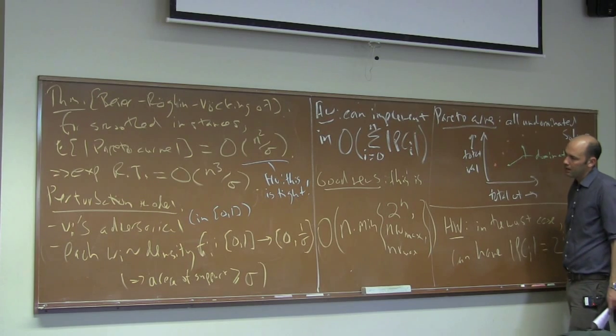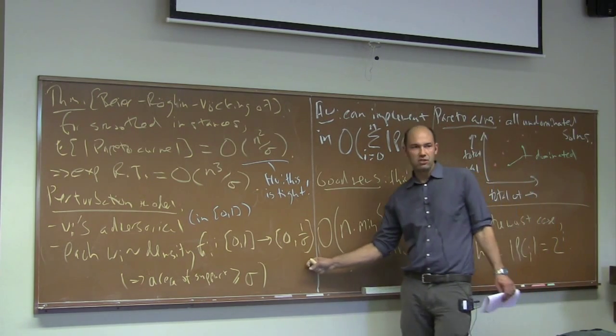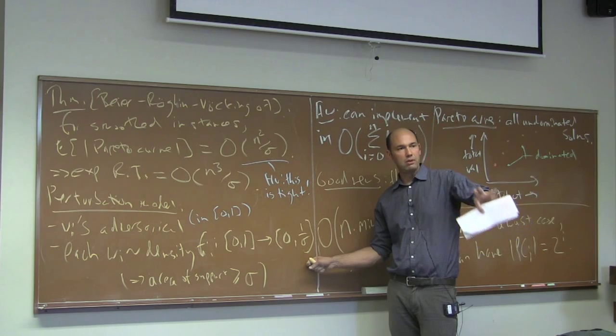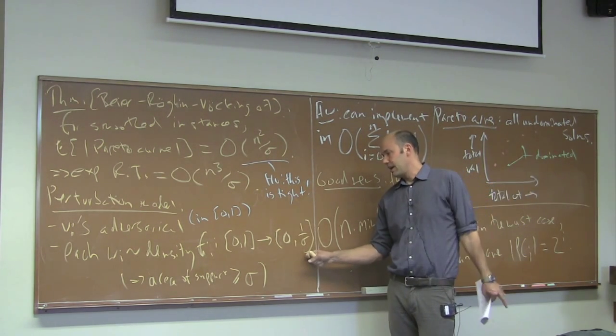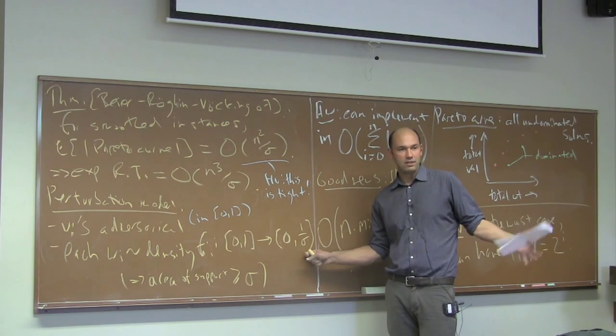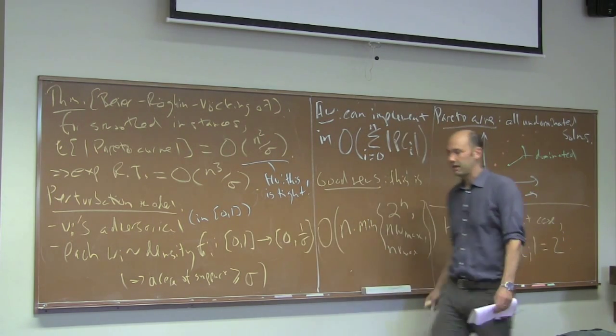Okay, so this is exactly, in some sense, even simpler than Monday, because on Monday, remember, we were dealing with points in the plane. We were talking about the local search algorithms for TSP. And so this is the same, just now we have one coordinate instead of two coordinates. Otherwise it's exactly the same.